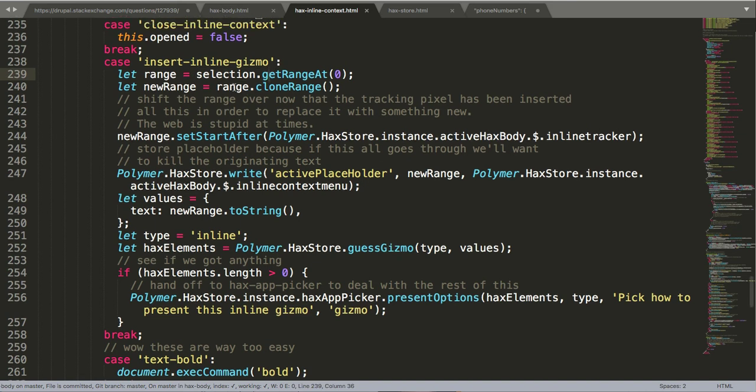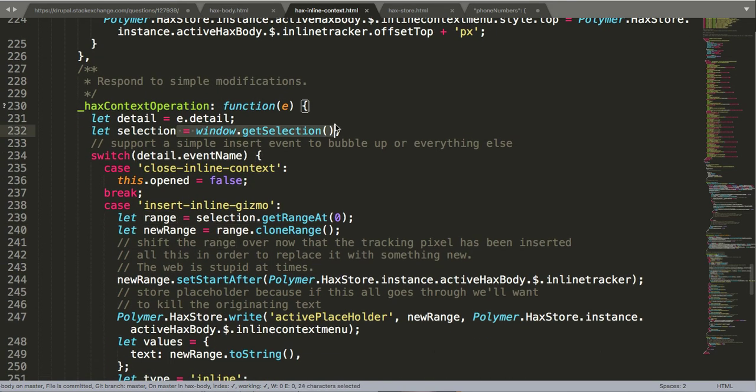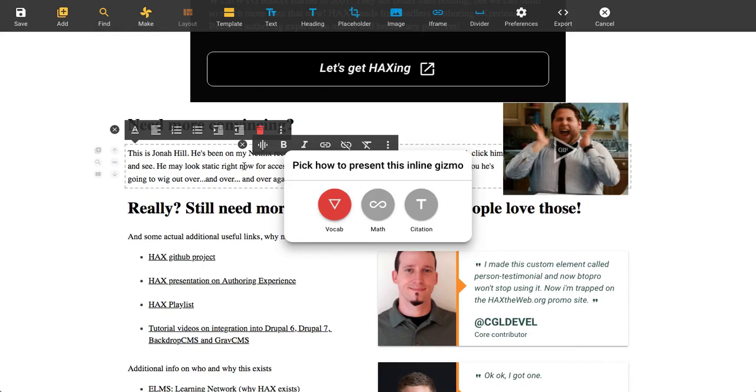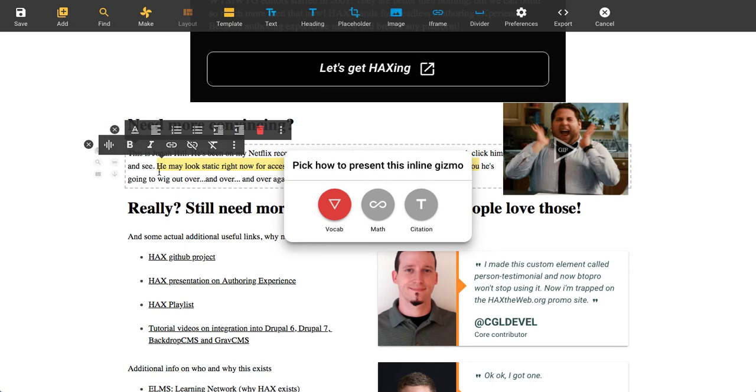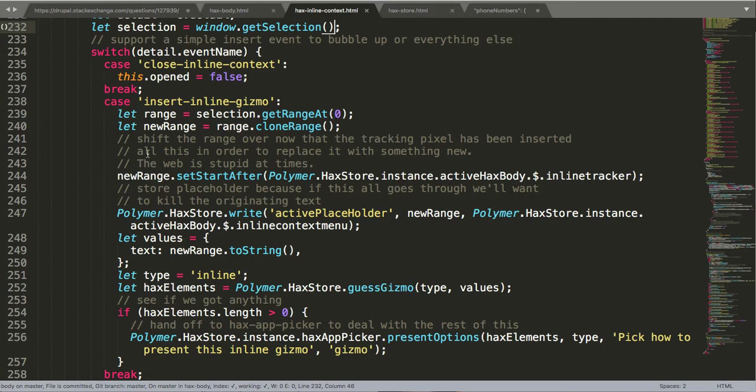We have to get a selection again. So we get the window selection to see what it is that is currently selected. Why? Well, because I'm starting a selection, and all this that I'm actually selecting is technically different from the thing that I cloned. Because the thing that got cloned, you'll see it used right here. It was just HE, and it put the tracking pixel there. So what I need to do is clone that again to realize that, oh, actually this whole area is what they selected, because they may have been doing a drag selection outside of that 250 millisecond window. So now we've got the real range.